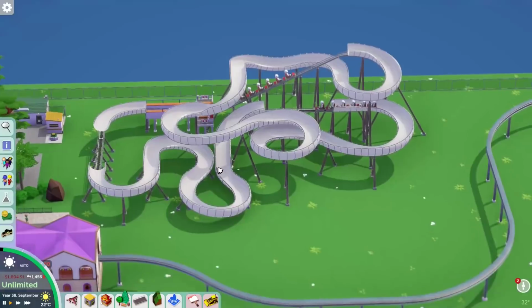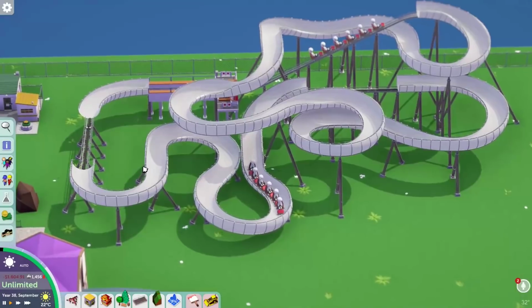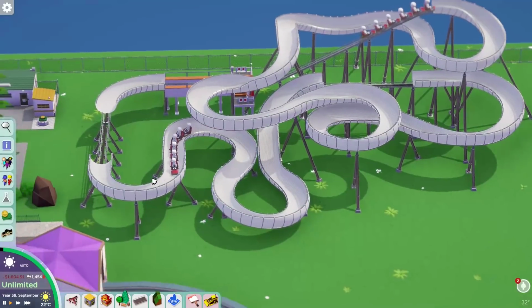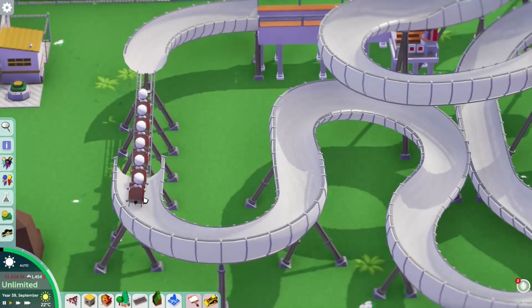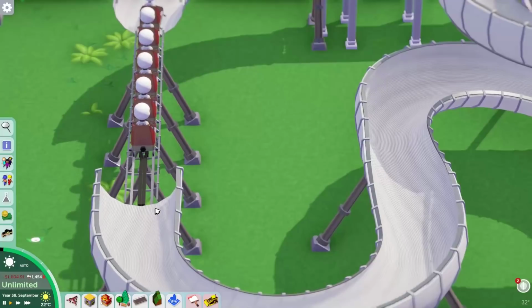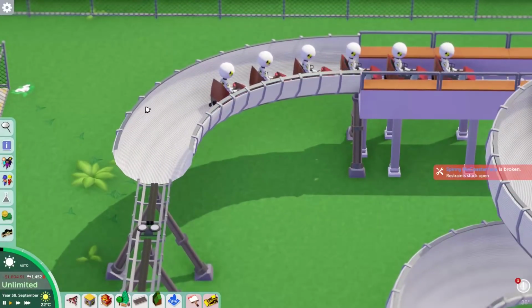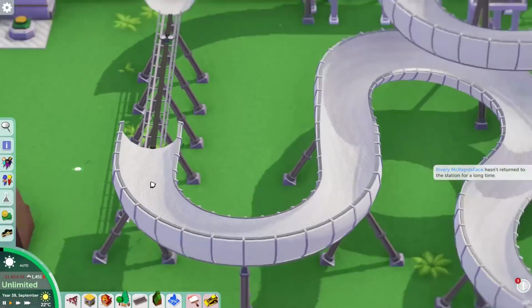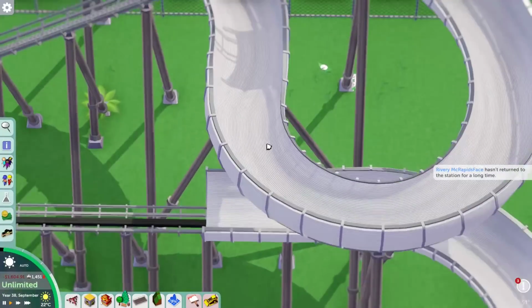Now I think we can already change the color of the ground here a bit. I want the area here to look snowy and rocky instead of grassy, so that's something we can definitely already do. Now I think it would have been nice if there were some track guides here to guide the vehicles to the track as you normally see on real versions of this coaster. But I guess this is as good as it will get in this game.